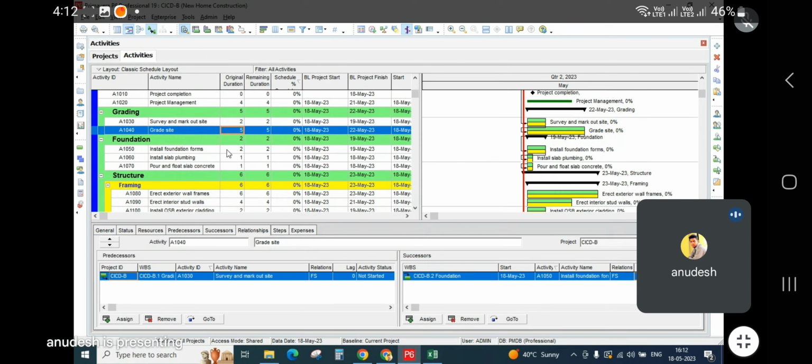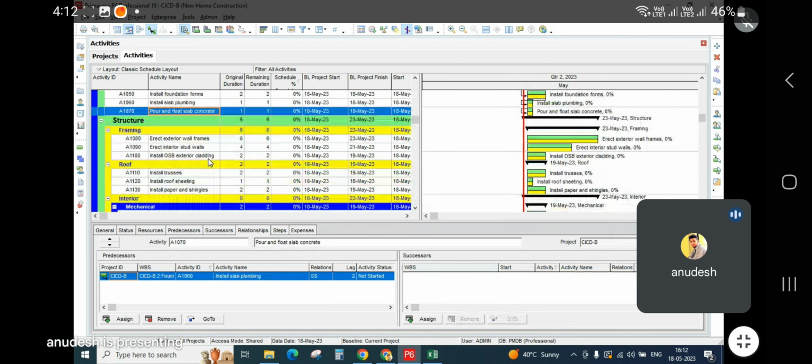After this activity, my structural work, or you can say the framing work, will start.